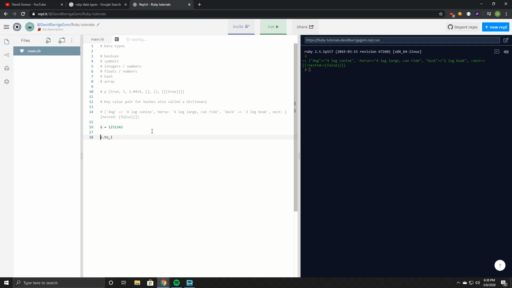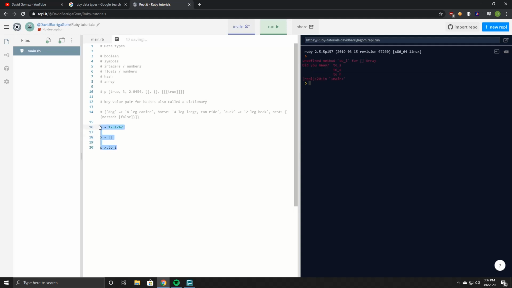And what we will see is that this number will now be wrapped in quotations. Oh, 2s, to string, my mistake. And now this is wrapped in quotations. If we do 2s.to_i, it will go back to being an integer. These methods or functions are very specific to the data type.